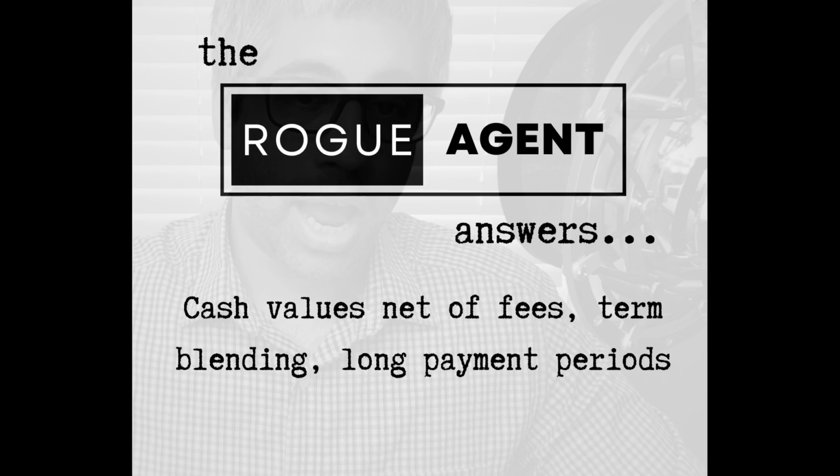It lowers the premium, so you could have a larger whole life policy overall, and some of that could be term insurance. This is going to have a lower premium. At some point, that term insurance either has to be dropped or it has to be converted. Or you can use it the way that I use it, and some other, not a lot, relatively few agents do. I know a lot of the guys who do the term blending in the industry. You do it to increase the amount of paid up additions rider premium that can be paid into the policy. And this in turn helps boost up cash values faster than you otherwise would be able to do. So you get lower base premiums, more flexible premiums, more PUAs. What's not to love?